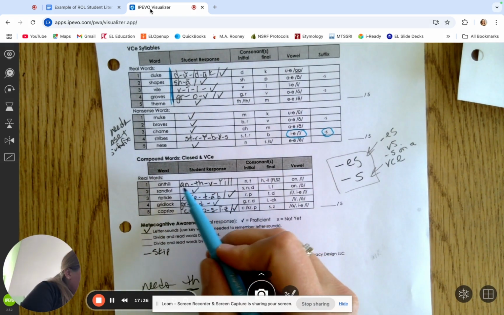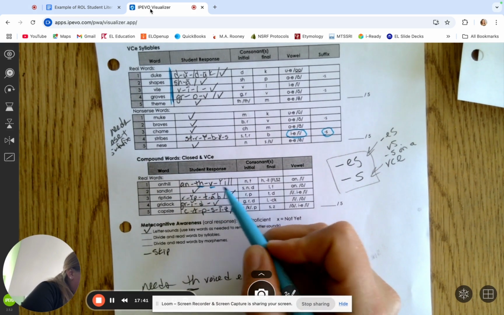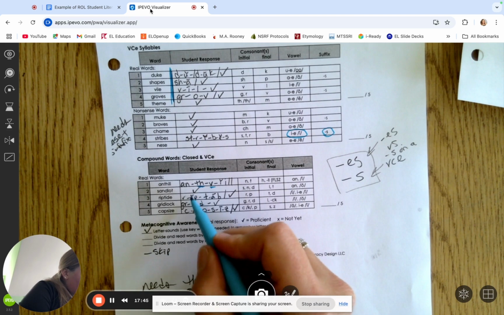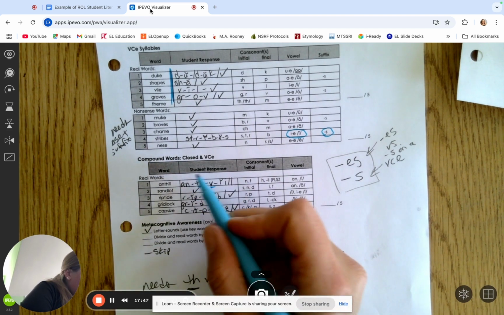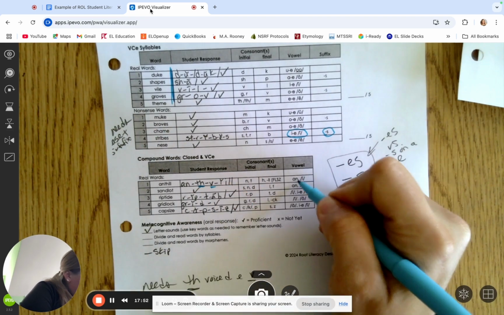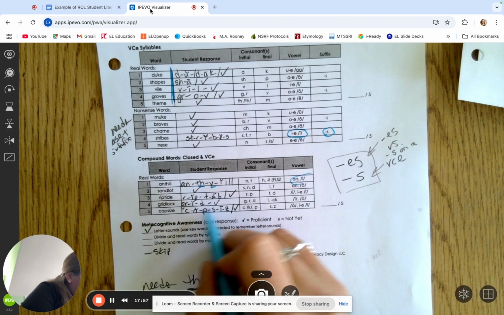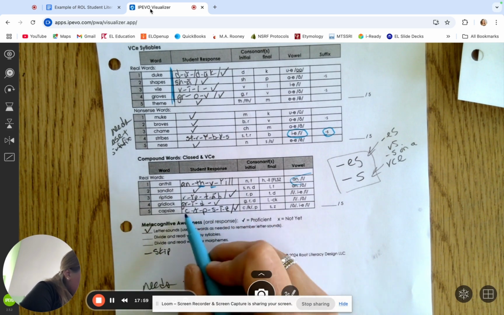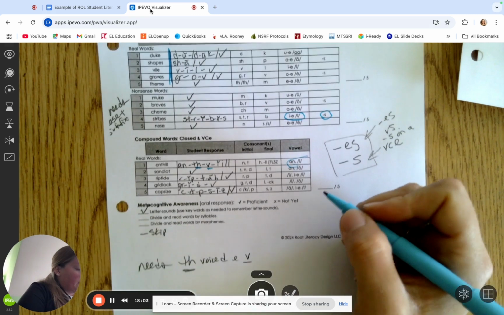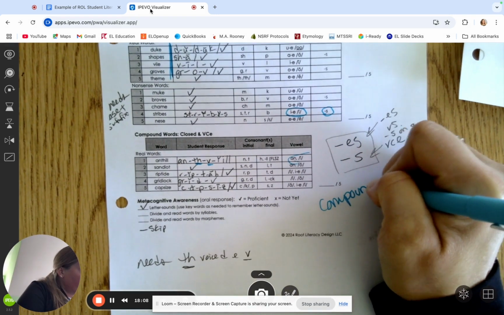All right, so anthill kept the TH together, gave the V sound. So what I'm seeing here is a student 1, 2, 3, 4. Wow, this is a lot of labor going into reading these words. So this one is incorrect. Sandlot, riptide, grid, and then ziplock, and then going sound by sound the whole way. Wow. So I want to teach the student how to divide and read multisyllabic words using compound words for sure.